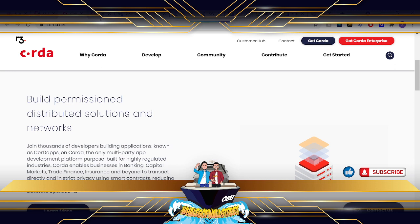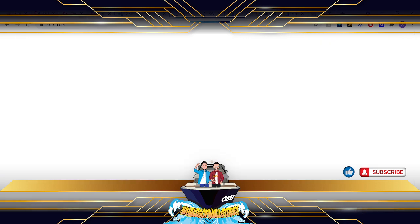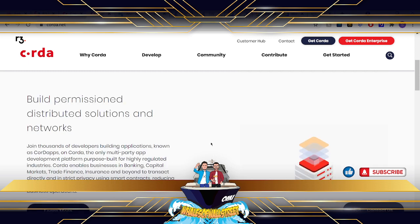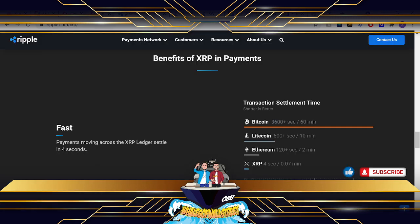So just take a look at Corda, take a look at R3 when you get a moment. It's absolutely fascinating. It's truly next generation, and arguably, in my opinion, this is ready for anything in terms of CBDCs, crypto, and digital currencies and things like this. And I'll touch on that towards the end. But yeah, as I mentioned, there are obviously a couple of other tokens that are quite similar.